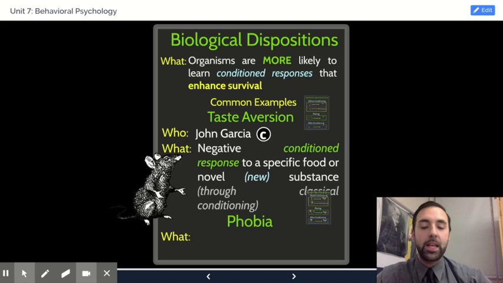If we think back thousands of years, if there is a mushroom within your environment that you could eat, but would at the same time make you sick, you're probably going to avoid it in the future. That's an example of a phenomenon called taste aversion. This is a phenomenon that you have to be very keenly aware of because you can, in some cases, accidentally experience classical conditioning when eating something that you really like.